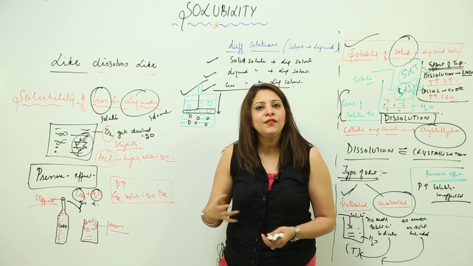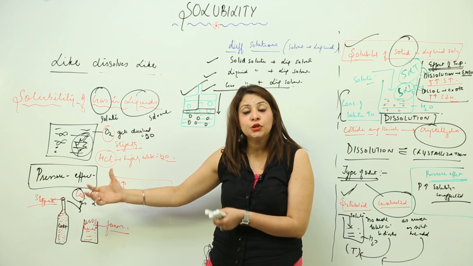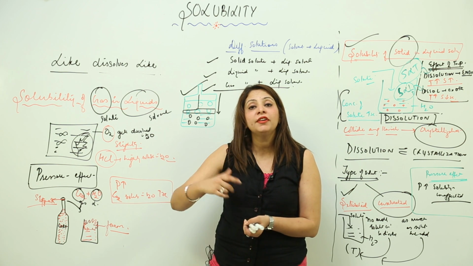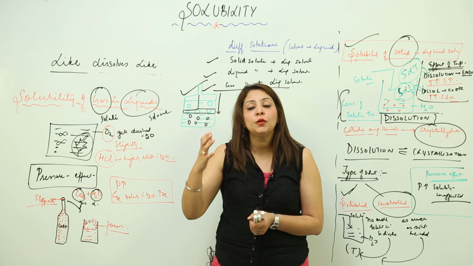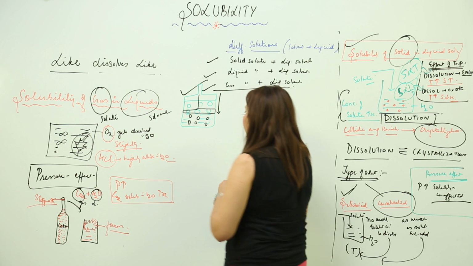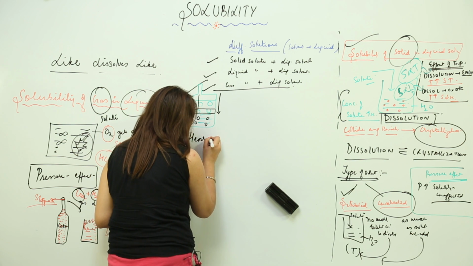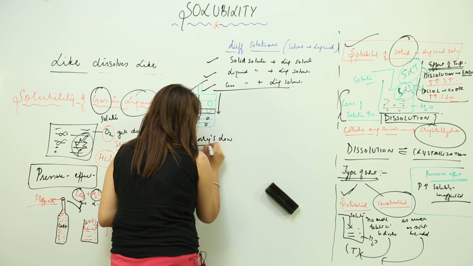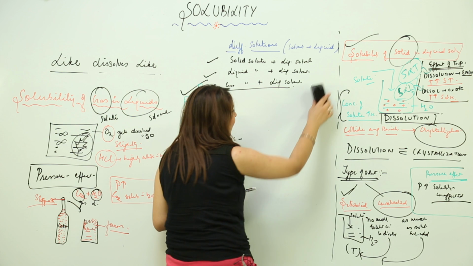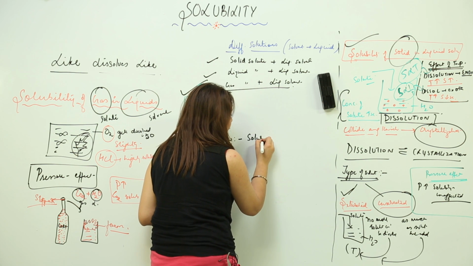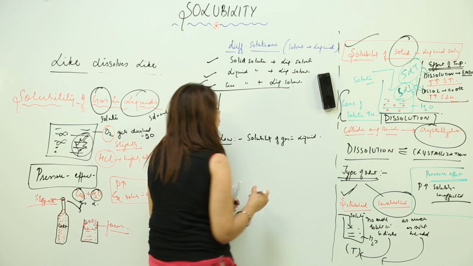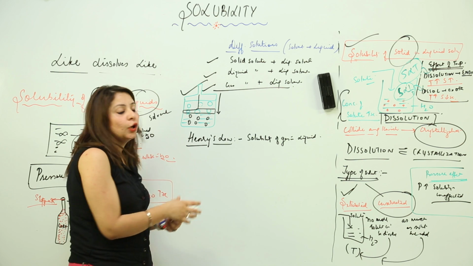Now we have a law which is based on this pressure effect, because as you saw, pressure plays a very important role. Temperature also plays an important role, but if we compare both factors, pressure plays a very important role in the solubility of gas in liquid. So we have a law given by Henry called Henry's law. Obviously it is clear that this law indicates the solubility of gas in liquid.